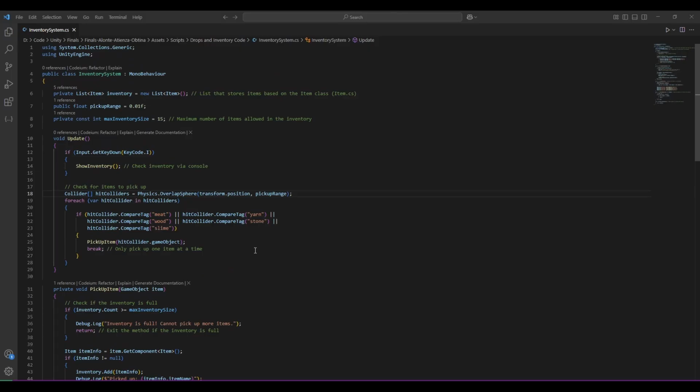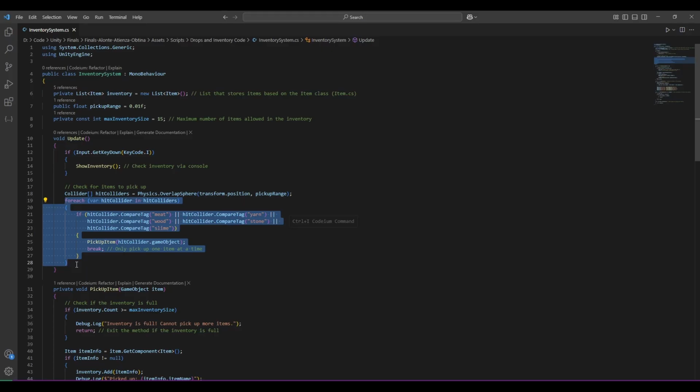Okay, so that's for the show inventory method. Next, here we have a checker for whether we have a pickable item, an item that we can pick up. Here we have the range of how far it should detect for an item to pick up. If there is an item detected in that range, it will loop.